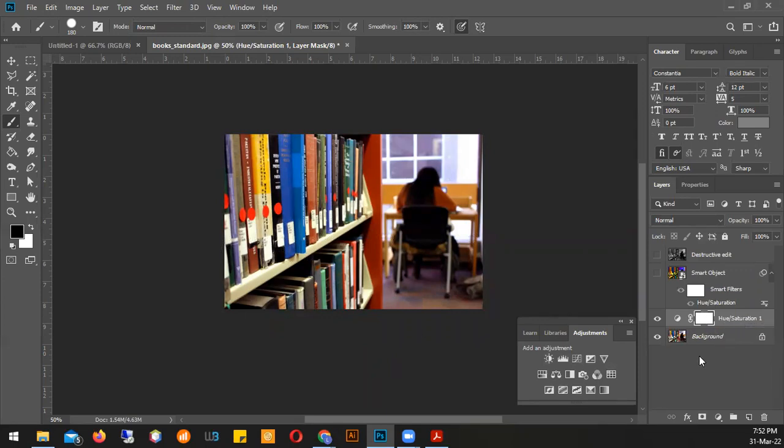The very same way that you know to edit your masks, you can edit the mask in your adjustment layer. That way you can mask out parts of your image. To mask the adjustment layer, you simply click on the mask on the layer and you paint in black. That's how you modify your mask. So that's a simple way.